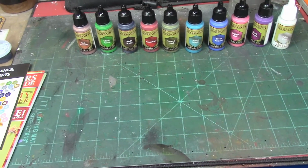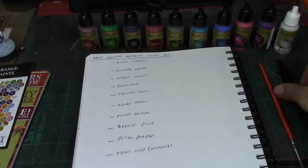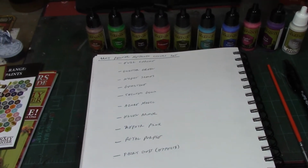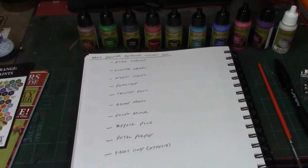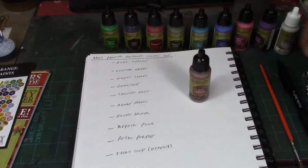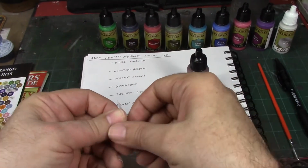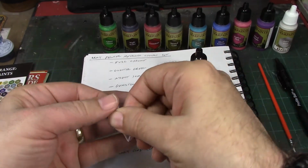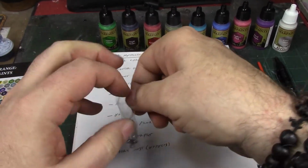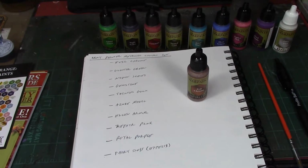And as usual, I've got my color studies book all made up here. So I'm going to go ahead and get into some of these guys. Start putting the agitators in them. Shake them up and see how they work. Get right on it here. Right off the bat, the little Ziploc bag is a little bit annoying for my big fat fingers. Here we go.